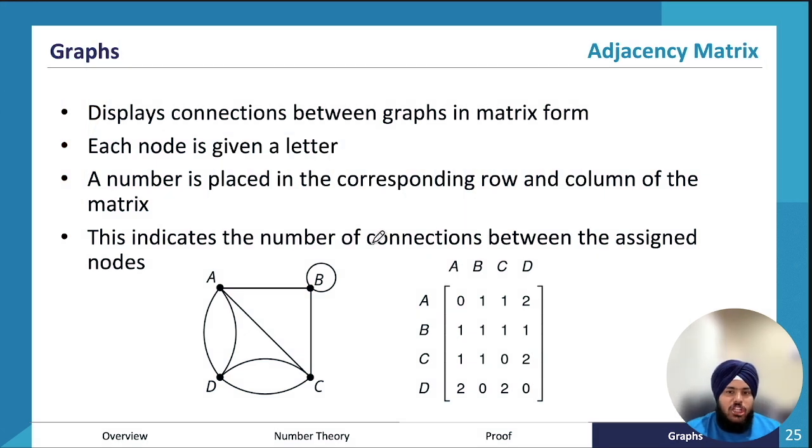So next, let's look at adjacency matrices. I'm not sure if you guys have seen matrices before, but you will cover this in this topic, and also if you do Methods or any other type of maths, you'll cover matrices. Matrices are just ways of representing information, similar to a graph. A graph represents information, and a matrix is just another way of representing information. But matrices are actually very, very useful in mathematics. So if you haven't come across them, you will very soon.